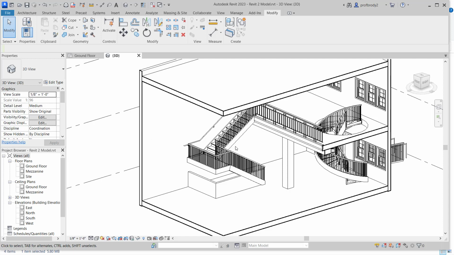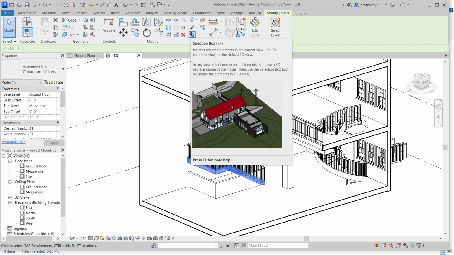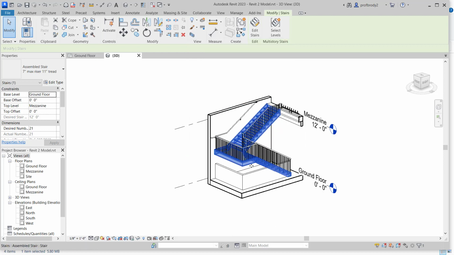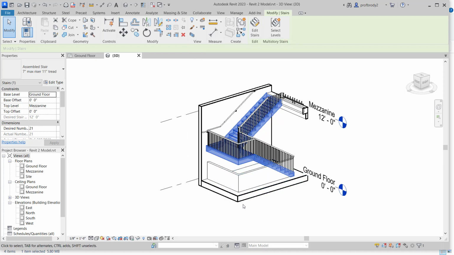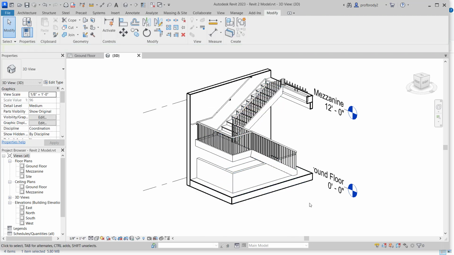And one little trick, by the way, just if you want to see, say, the stairs and its immediate environs, you can select the stair, and there's this cute little tool that we can use to isolate the rest of the building. Just click on the stairs, and there's this section box tool, which will isolate this element using that same section box you had active before. It's still there. I just have it hidden right now. Anyway, here is my stair with the walls underneath.